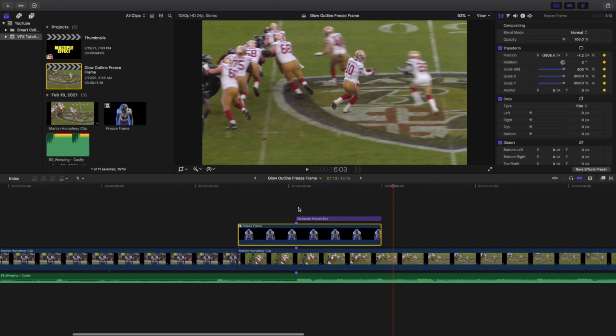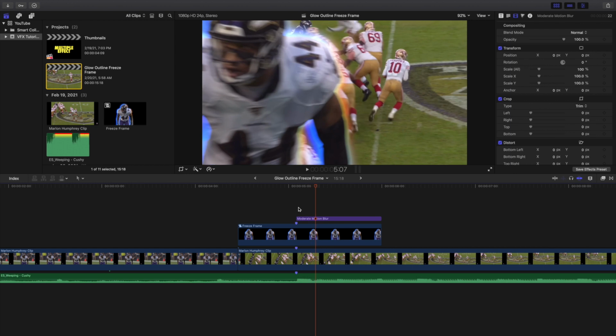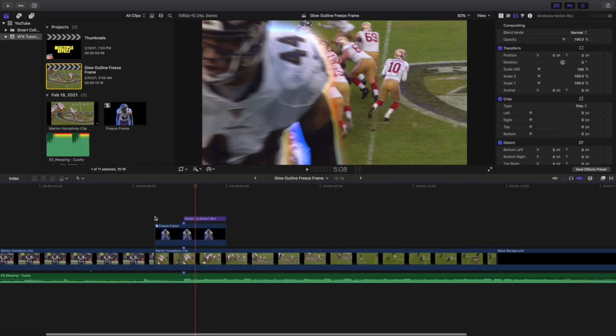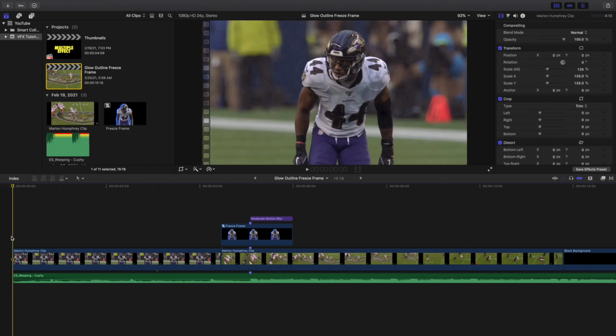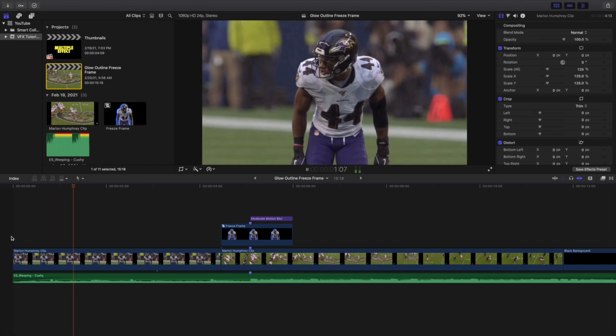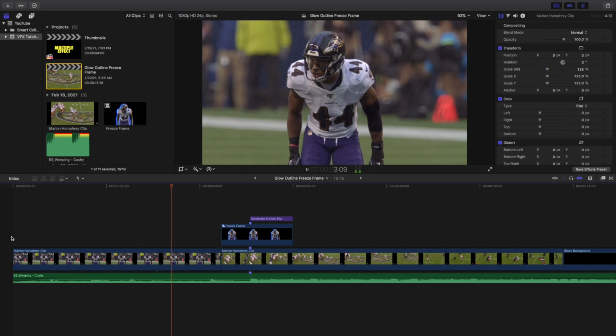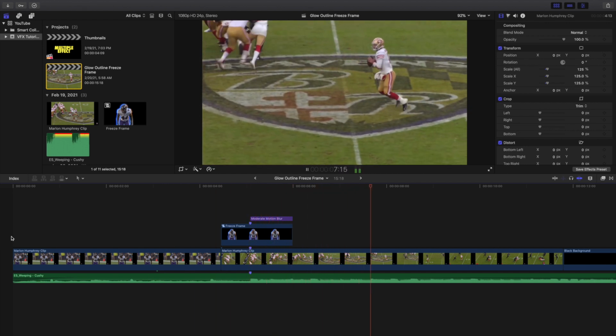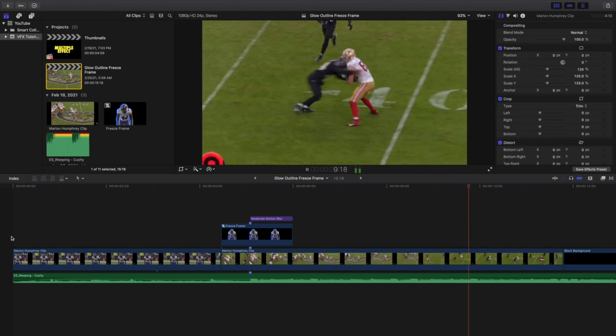So literally all you're doing right here is you're just keyframing the position and the scale right here, and honestly it's as simple as that. That's how you create this really cool and unique effect. I've never really seen this effect before, but it's definitely a pretty unique take. It's much more like, if you've ever seen my video, the dissolving draw mask video, it's kind of the same principles of that video right here.